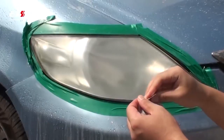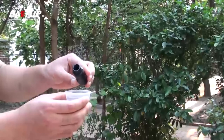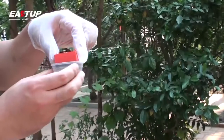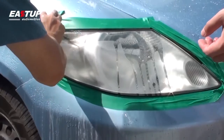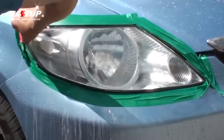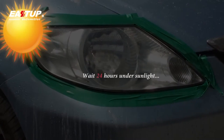After drying, wipe the lens with an alcohol towel to remove any dirt and grime left by the sanding discs. Pour about 10 milliliters of the included headlight UV coating from the black bottle into the included cup. Wearing a vinyl glove to protect your hand, apply enough of the headlight UV coating onto the surface of the entire headlight lens with the included applicator. If a spot is missed, do not add another coat — instead, gently spot touch up the area immediately. If you are satisfied with the result, allow the UV clear coating to dry in direct sunlight for at least one hour and proceed to step 18.